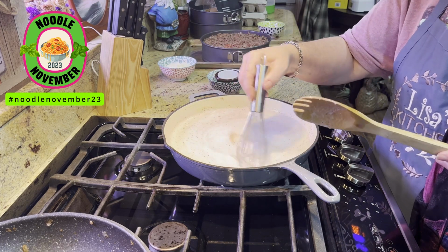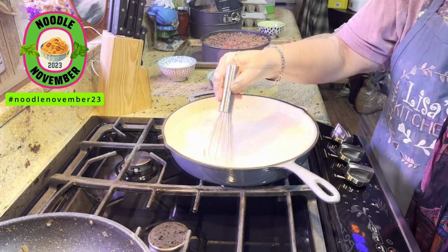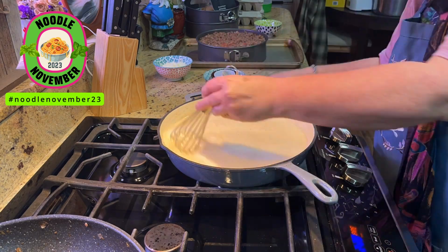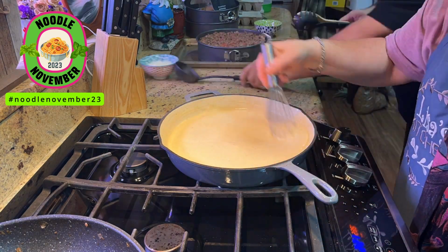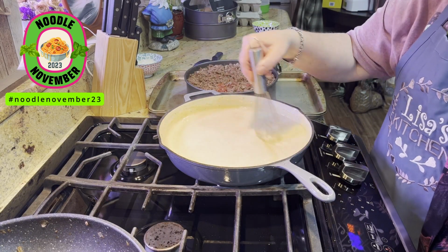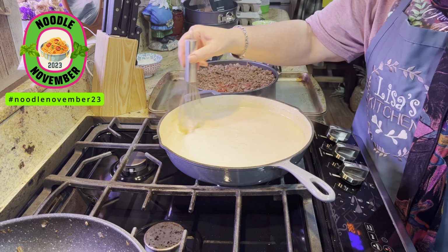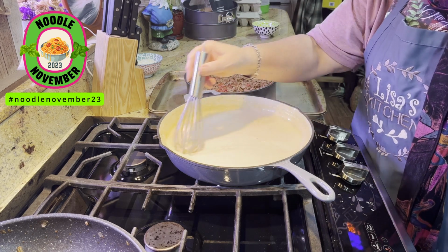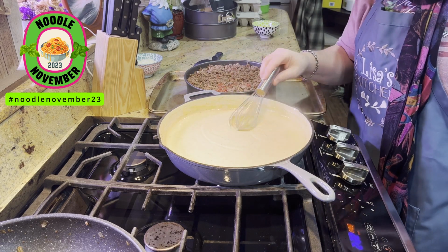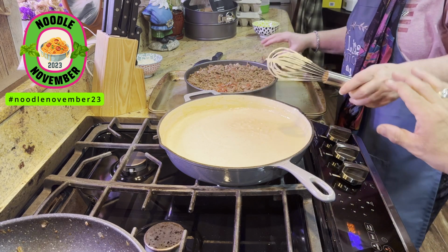Cheese just dropped to the bottom, didn't it? It goes to show that cheese is heavier than milk. Make sure you continuously stir this because it will thicken up. As you can see, it's gotten pretty thick in the last couple minutes, and you do not want it to burn on the bottom. It's like gravy, I guess. Yeah, it looks like white gravy. I don't know what it tastes like, but it looks like white gravy.